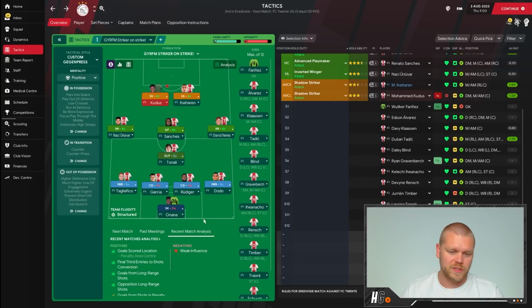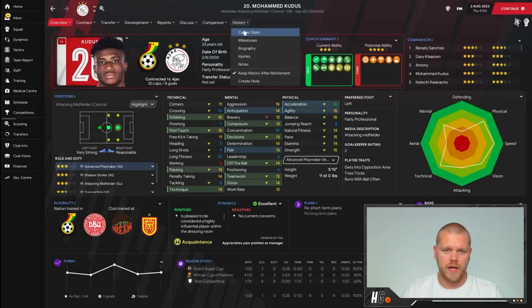Onana's back, obviously, from his suspension. Came back through after season 2. Dodo, Rudiger, Garcia, Tagliafico, Tonali, David Neres, Sanchez, Univar, Kudus, who's actually been pretty good for us, alongside Abou.